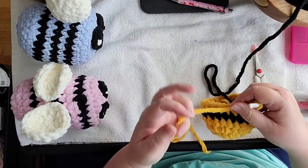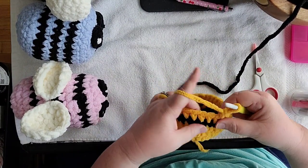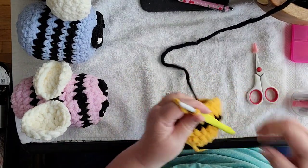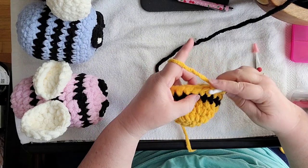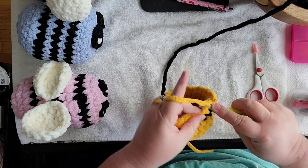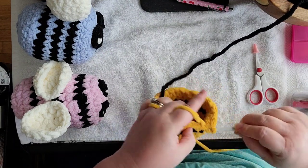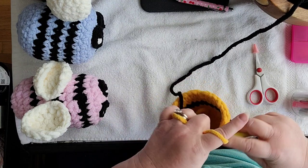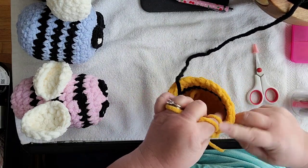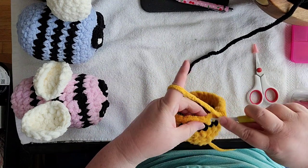You know what? I'm going to finish doing this so I can show you how to do the color change one more time. So, yeah. Okay, so I'm going to continue with this yellow color until I get this round finished, because this round has all yellow stitches. Okay, so yellow stitch, we got some yellow stitches. We're going to keep going all the way around till we come back to the beginning, and then we will slip stitch and we will go back to our black yarn and make one more round of black.